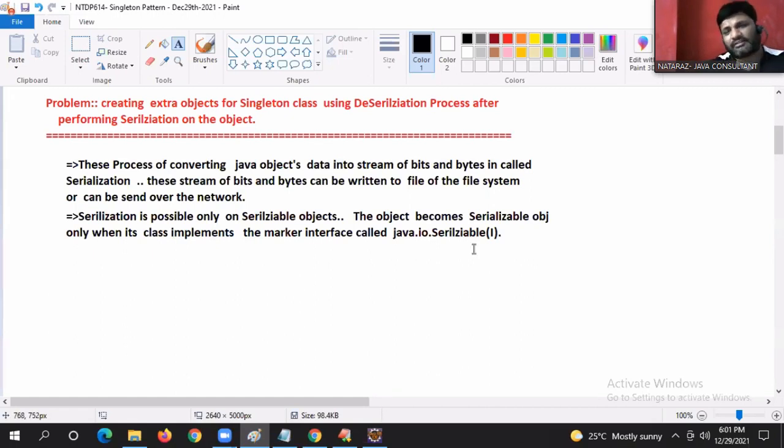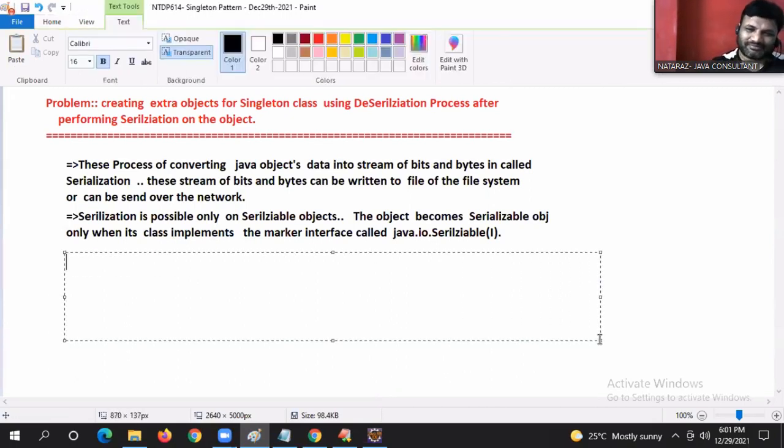Marker interface, guys. Now tell me, what is the basic thought process here?